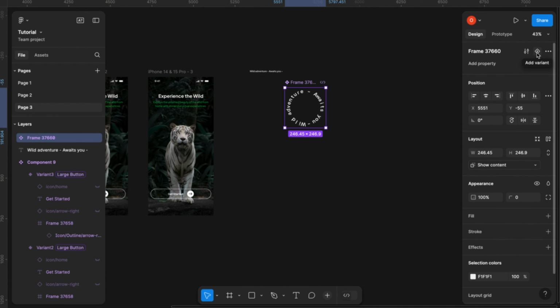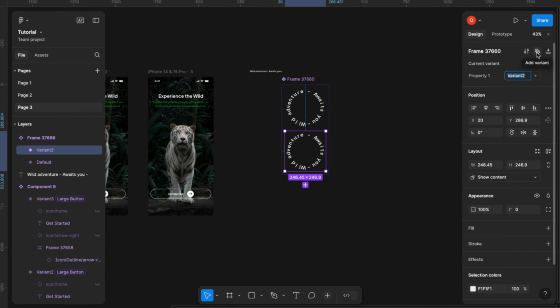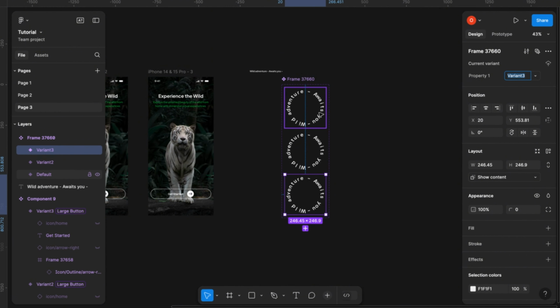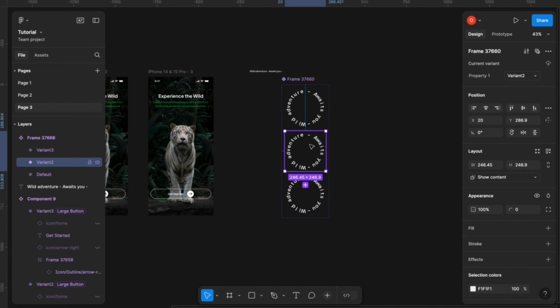Then you add variants. Now when you select the second variant, make sure you're going straight to the group. Make sure you're selecting the group and not the frame.